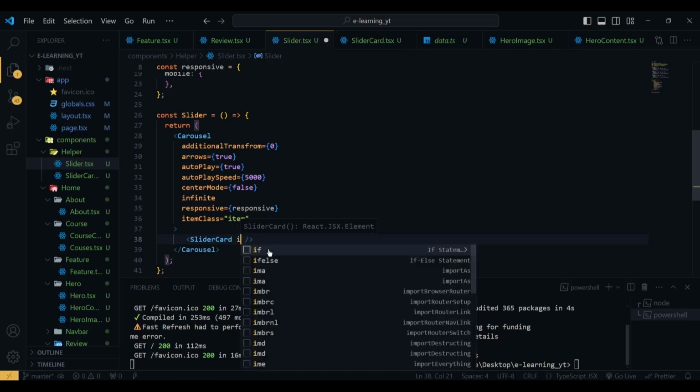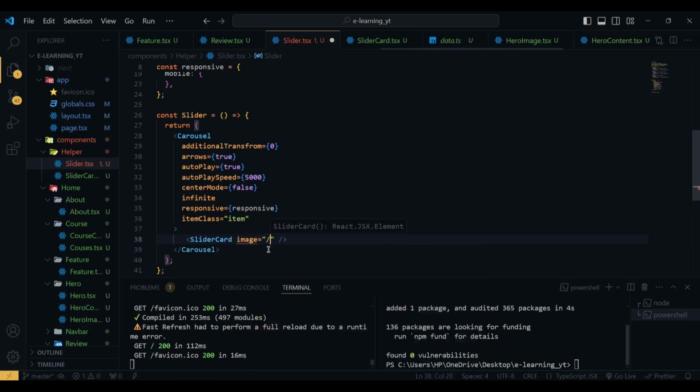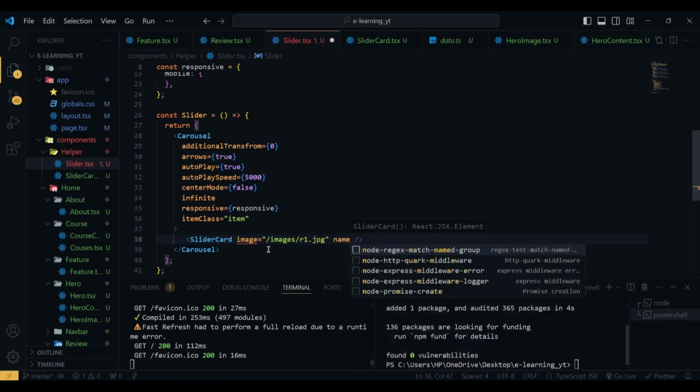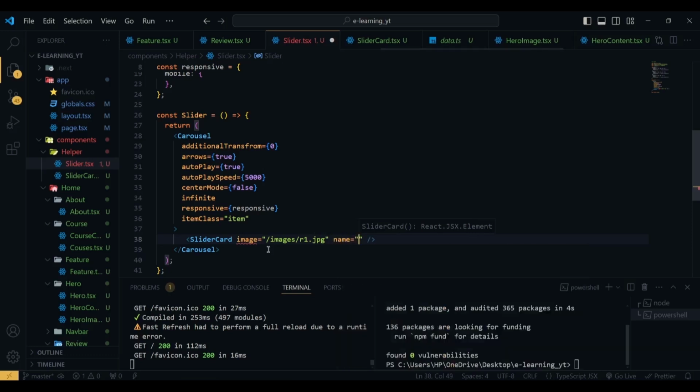So first one we're going to pass is the image, that will be slash images slash r1.jpg. Then we are going to pass a name. So for the first one we have Jessica Doe, and then we are going to pass a role for this one, web developer.